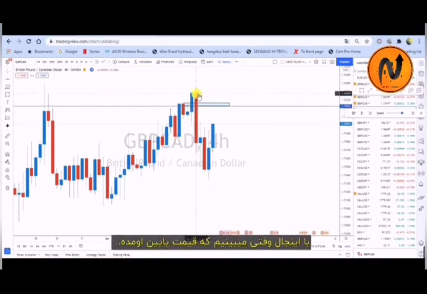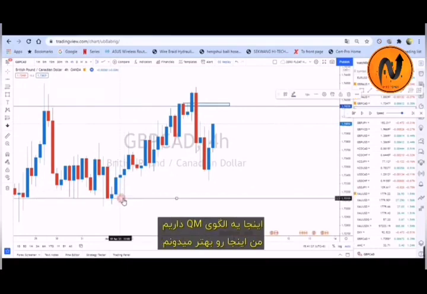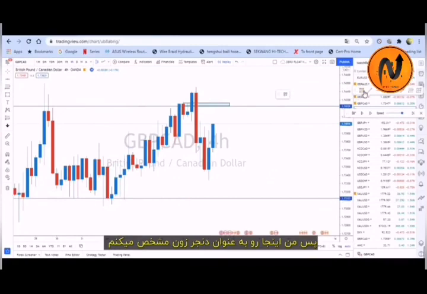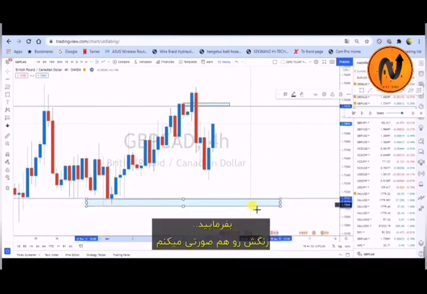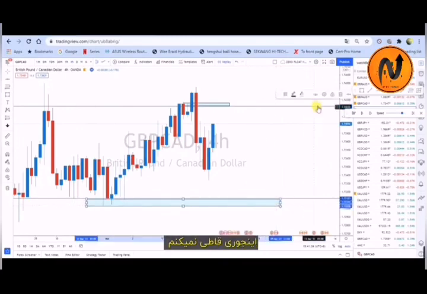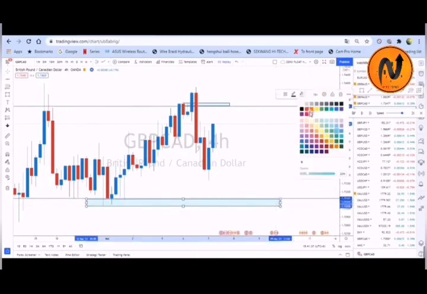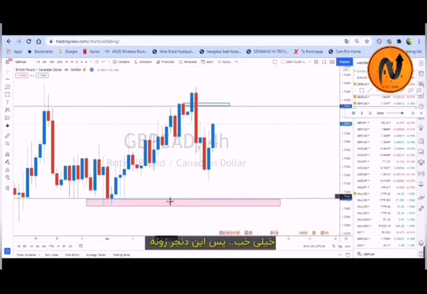However, as we can observe here, the price has gone down, so we have to find the danger zone in this area. The danger zone would be this area. Here there's a QM pattern, or I would prefer here the support. So I will mark this as a danger zone. There we go. And we'll color this one pink, or red, so that I don't get confused. So this is the danger zone. Alright. Beautiful.